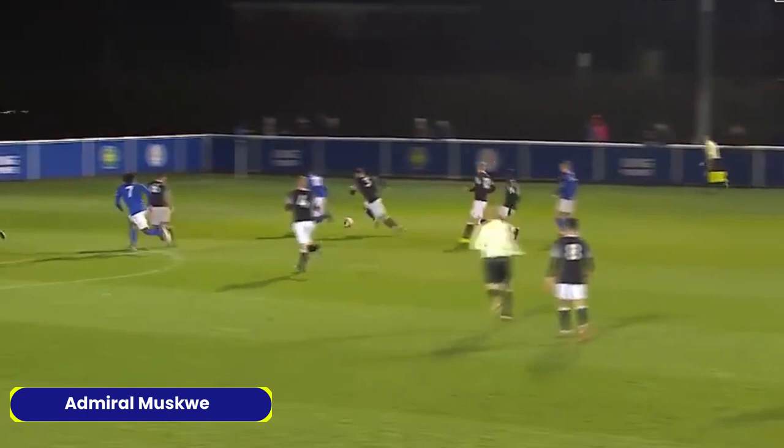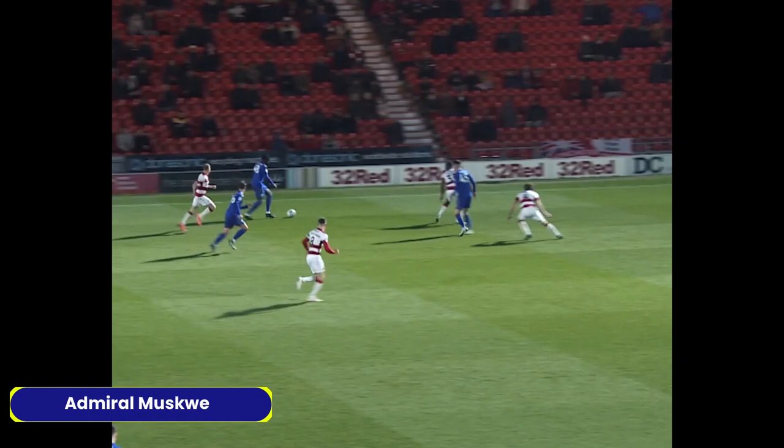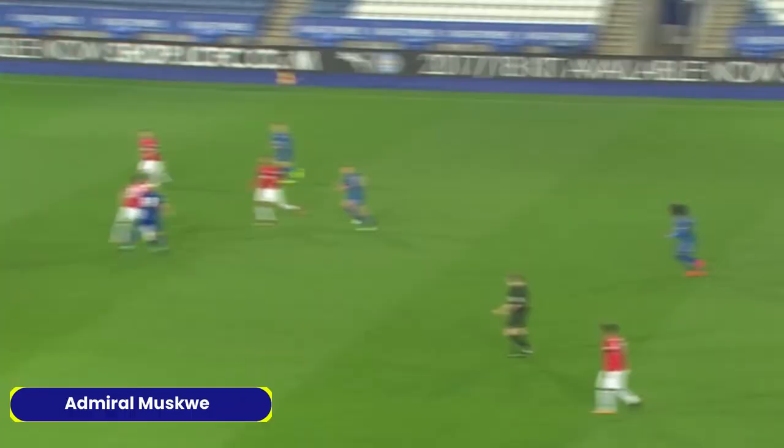Looking for the run of Admiral Muskwe, who's into the box. Gets his shot away. Terrific play down that left-hand side. Admiral Muskwe, the target, if he can be found. Here is Admiral Muskwe! And the Young Foxes take the lead. Point out that 4 goals in 4 games and 2 assists tonight as well, as Muskwe goes for goal.